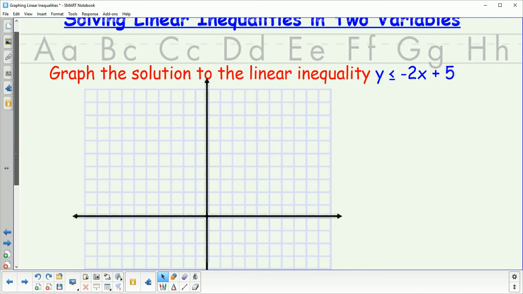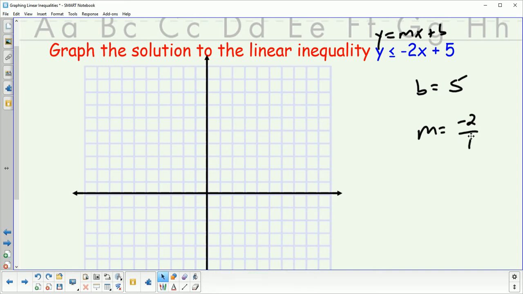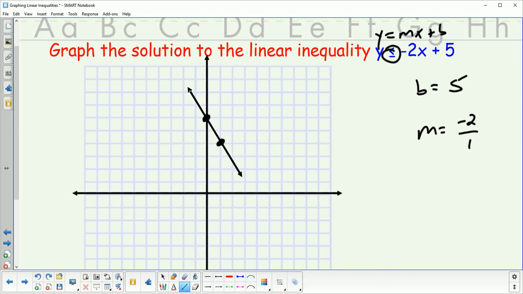So an example here, y is less than or equal to -2x plus 5. In this example, this is in y equals mx plus b form, which tells us we're going to start with our b value, our y-intercept, and then we're going to move to our slope, which I'm going to rewrite as rise over run, -2 over 1. So I put a point at 5. That's my y-intercept here. And then because my slope is -2 over 1, I come down 2 and right 1. And now, because I have this symbol with the equals to piece, I am going to use a solid line. So I'm going to graph a line that goes through both of those points.